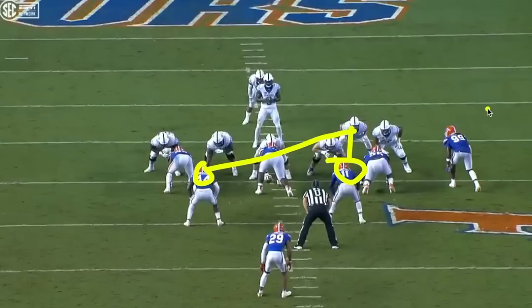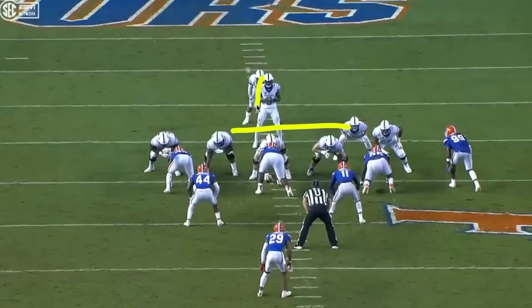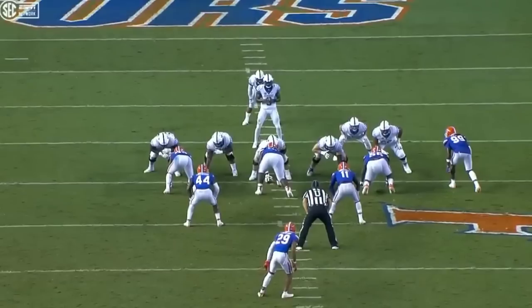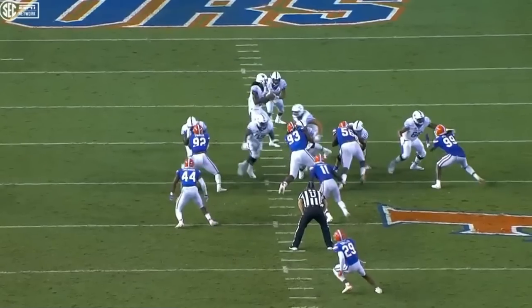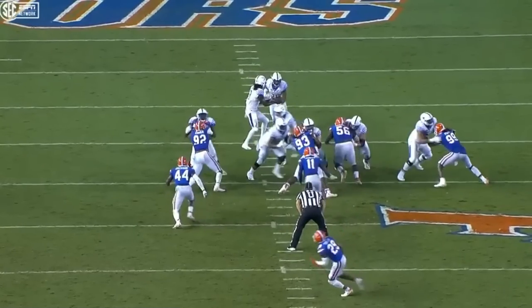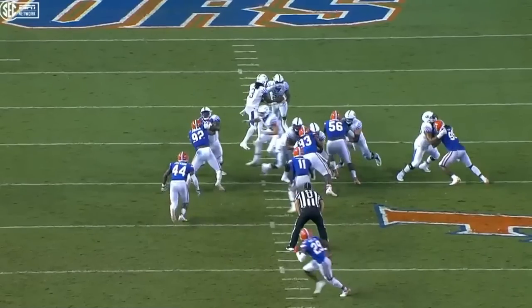And on this particular play, the H-back goes left, and the running back is actually going to want to go left as well, but we'll see what happens. So if we just run it forward a little bit, you see here's the snap, and there goes the H-back. Now, I'm going to freeze it right here because this is how we look at gaps again.